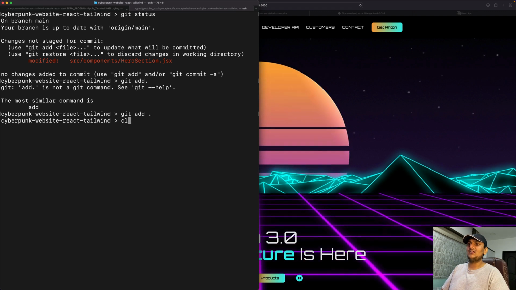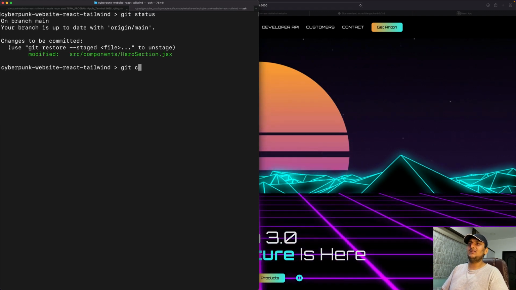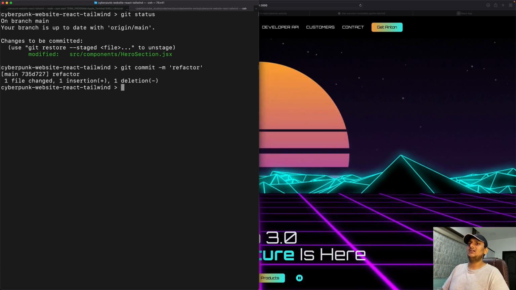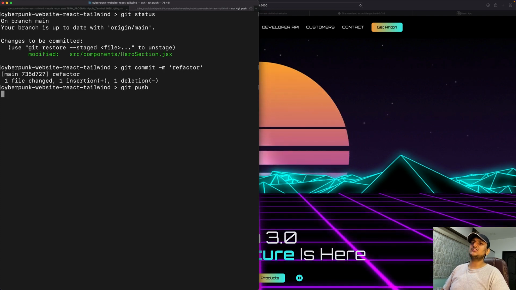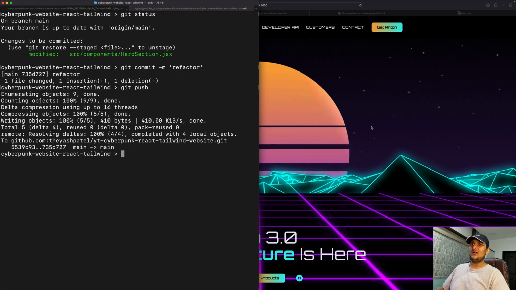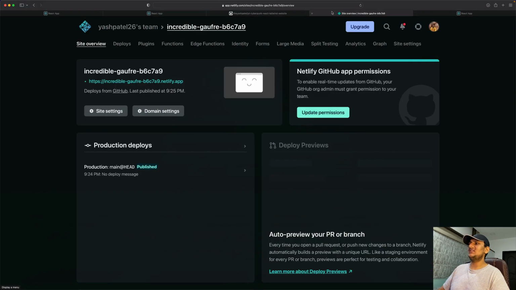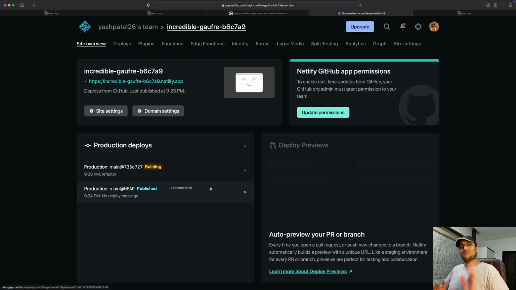Git add, clear, git status, git commit -m, and refactor. And now if I git push, of course the changes are going to be pushed to my GitHub. Let's not go ahead and see that, but look at this. Now if I refresh Netlify, look at that, it's building right now, right? So let's just wait for a minute.